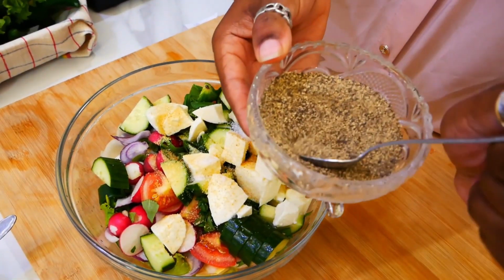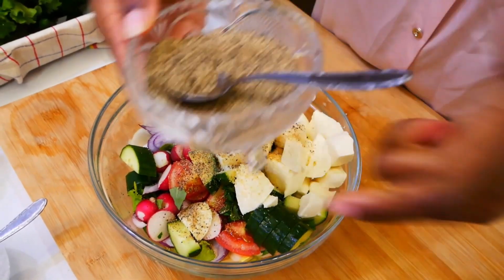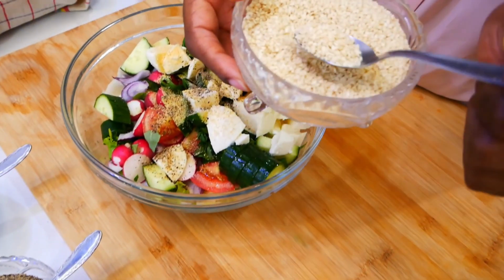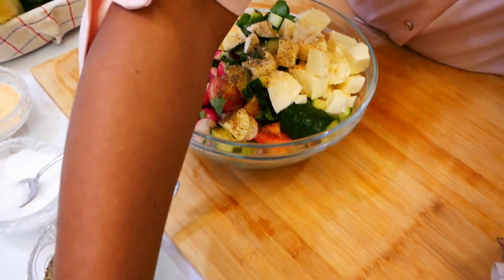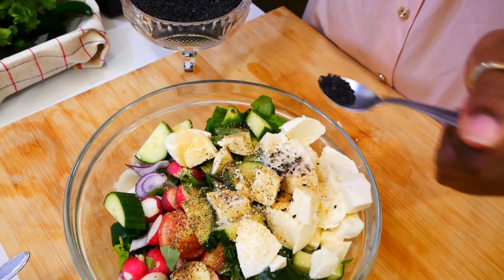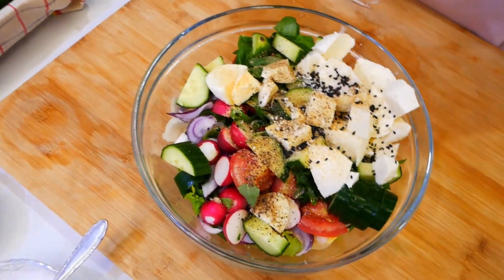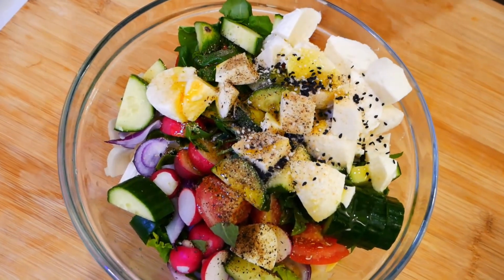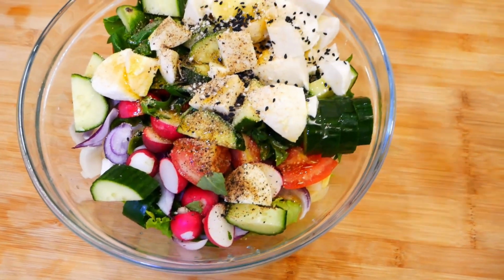Black pepper, the powder one, add a little bit, but use the teaspoon, so that's good. White sesame, this white sesame. Black sesame, add just a small amount, it gives you the color. Add olive oil, extra virgin olive oil. Mix together.